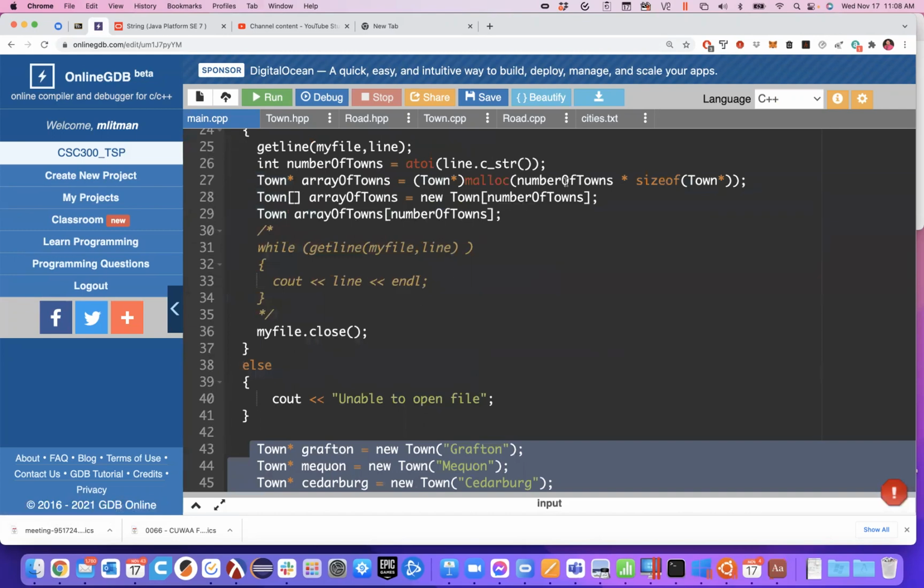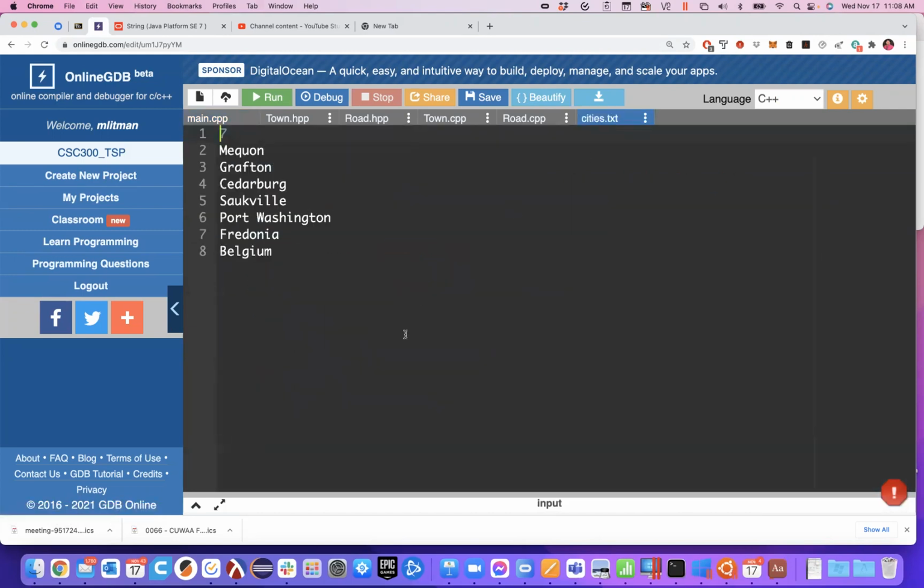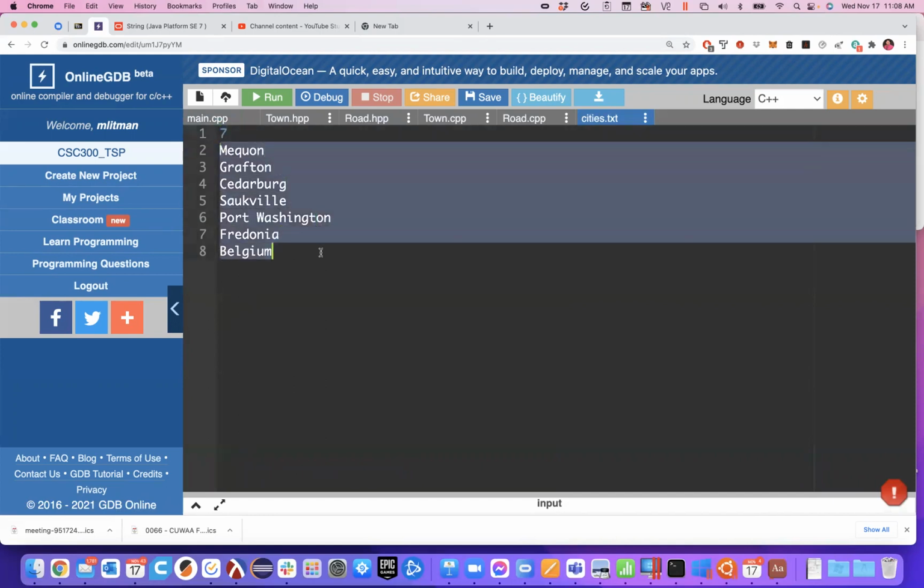What we've created here so far is just a flat file that says there's going to be 7 towns. So at this point, you're very reliant on knowing the format of that file, right? So I'm going to sneak a number in there and say there's going to be 7 towns, and then here's going to be the towns.